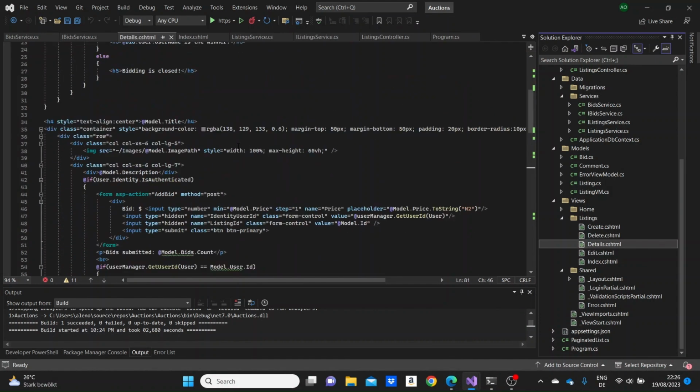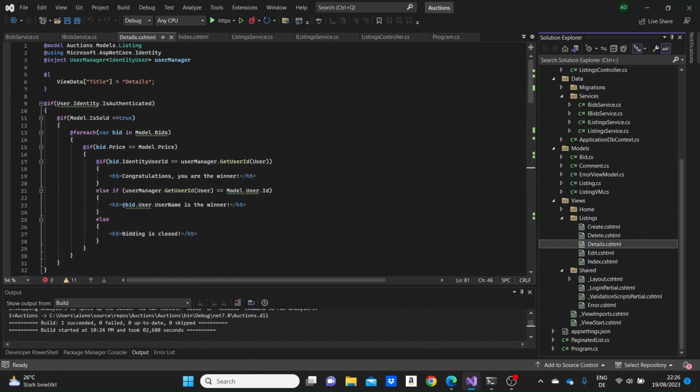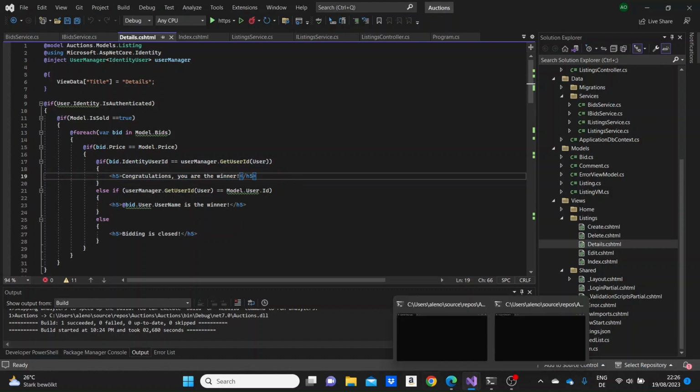As we can see here, what we wrote on top of the details page, the name of the winner will appear on the owner's page, but if the user has won the bidding, the line of congratulations, you are the winner, will appear. So this should appear on the other account's page.